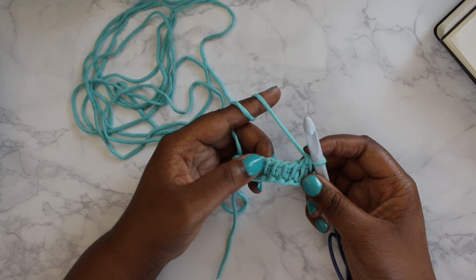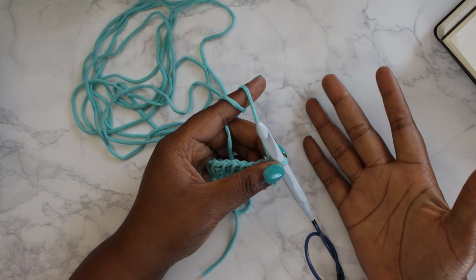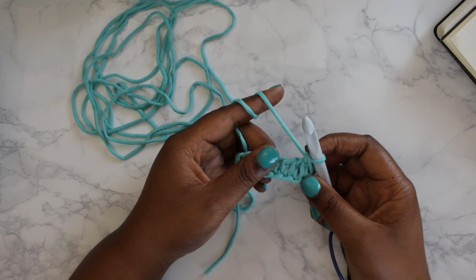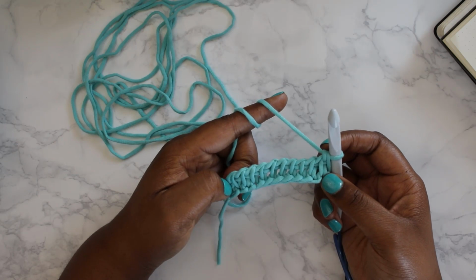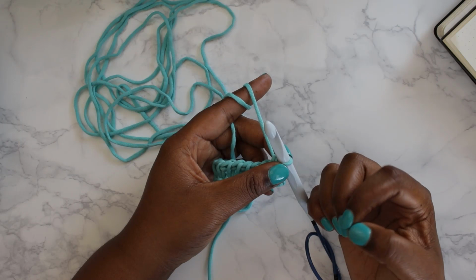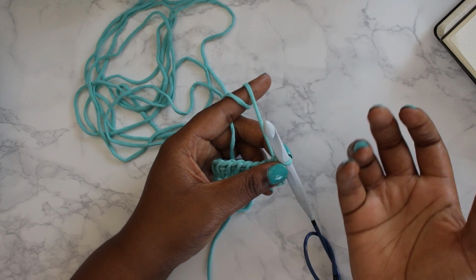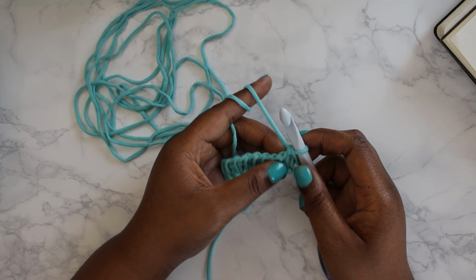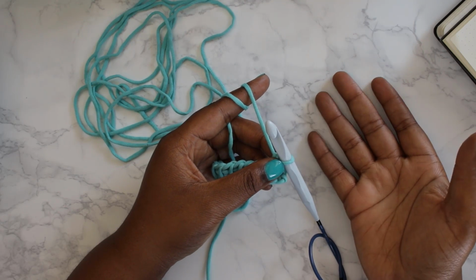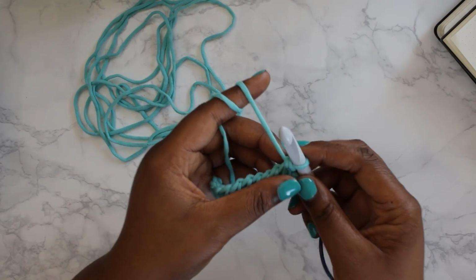So to start the first row of the smock stitch, there's some things that I want you to come to understand. There's some words I'm going to throw out at you and you're going to be like, Tony, that doesn't make any sense, but I promise you it is very easy in execution. So one thing about the Tunisian smock stitch, what helps it have its look is the way that you do your yarn overs. The basis of this pattern is we're going to do yarn overs and then we're going to Tunisian simple stitch 2 stitches together to compensate for that yarn over and also to create the pattern.